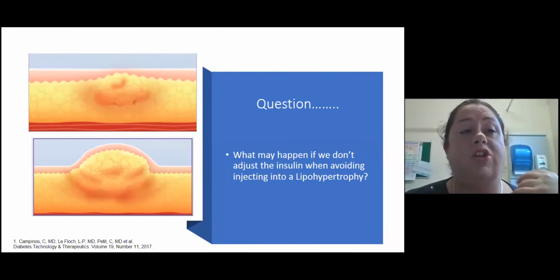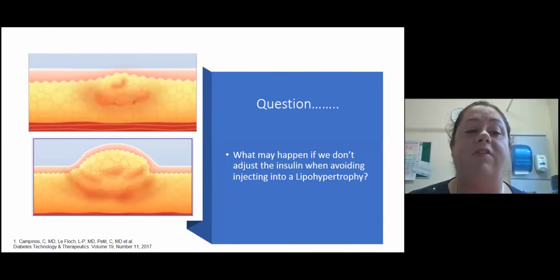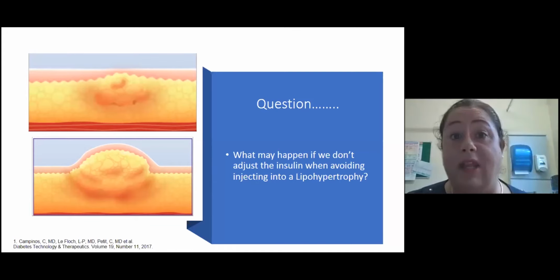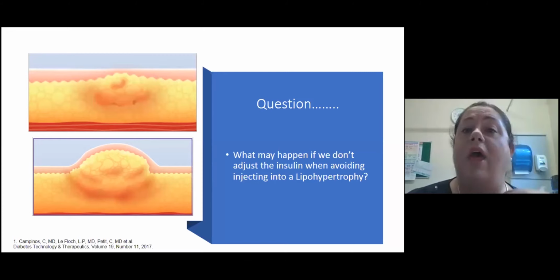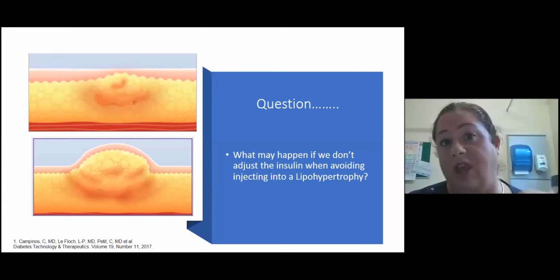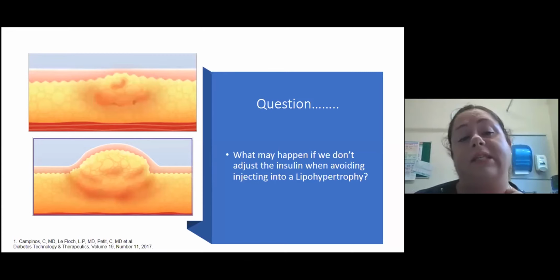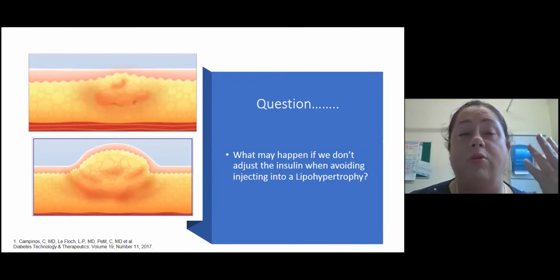I think it's important for our patients to discuss this with us before switching to a different site, so that we can put a plan in place with them, so hopefully we will avoid any erratic blood glucose control. We use virtual CGM clinics, we have virtual pump clinics, we have started bringing our patients back in on a one-to-one basis. So again, I'm now moving on to promoting injection technique.